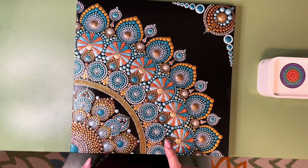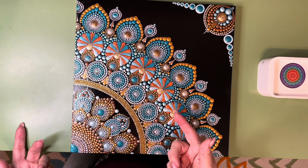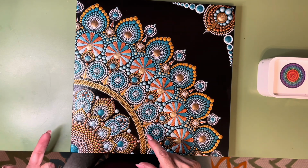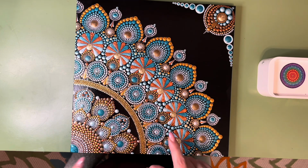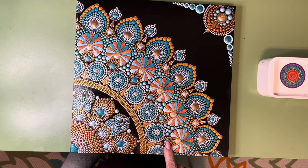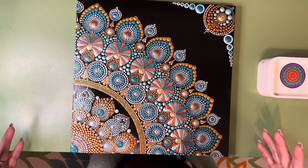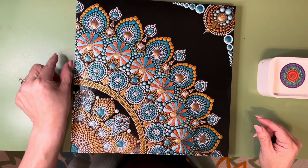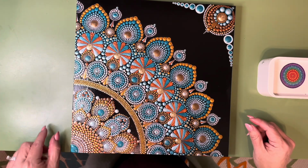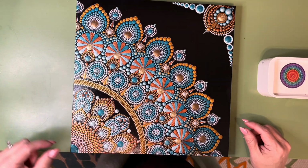Because I know I'm going to have to remix paint, I'm not very good at being consistent in matching the colors of the mix. So this is going to end up being a test version and not part of the final set of 4 panels that I'll use to create a 24 by 24 mandala. This is 12 by 12. The final piece will actually probably have some spacing in between each panel, so it could be as much as 25 by 25 by the time you put an inch here and an inch here.